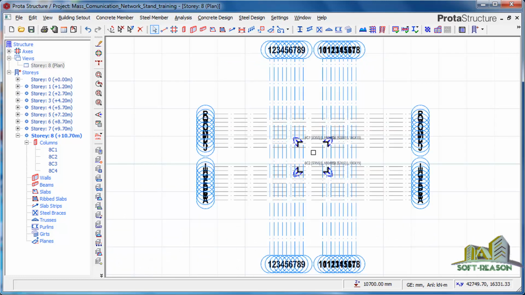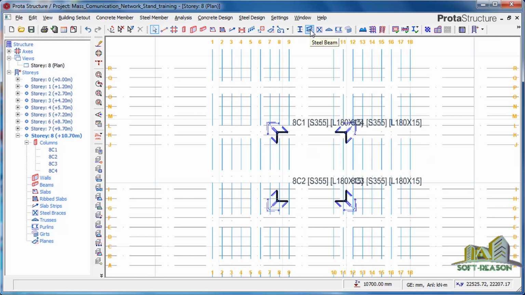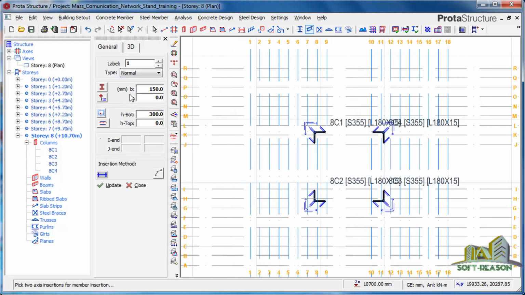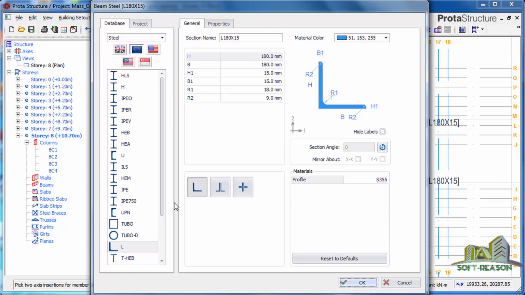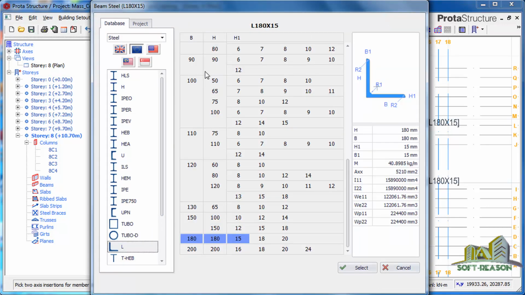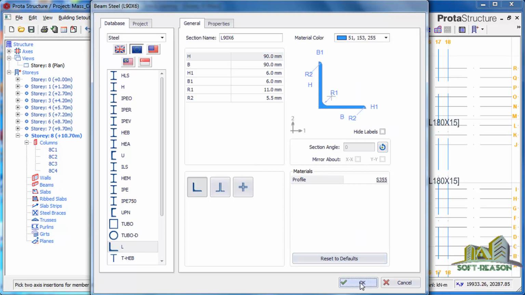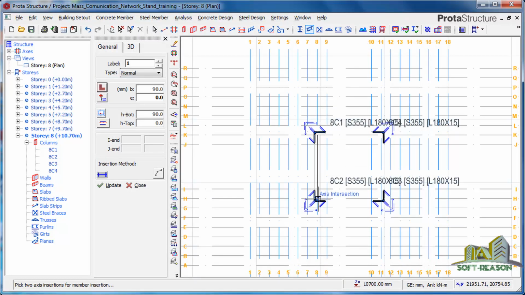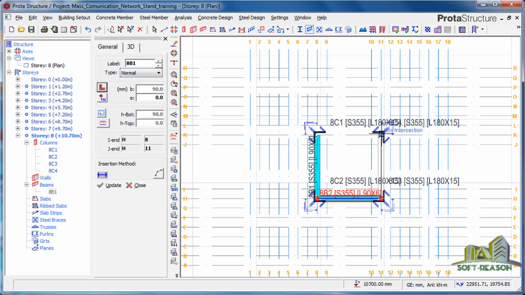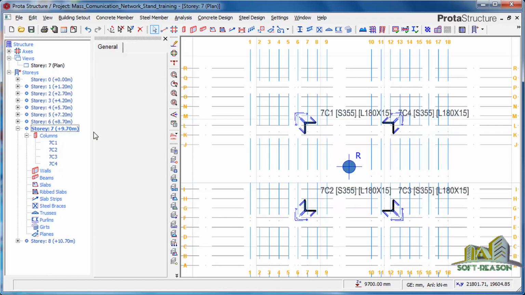You go back to the 2D and you click on the beam. Click on this T-beam. In this T-beam, you edit your sections. Okay, we are still going to use angle section, but this time we are going to use 90 by 90 angle by 6 and select. Okay, and then click on OK. You are connecting this point to this point to this point to this point. Okay, you escape and then you go back to story 7.